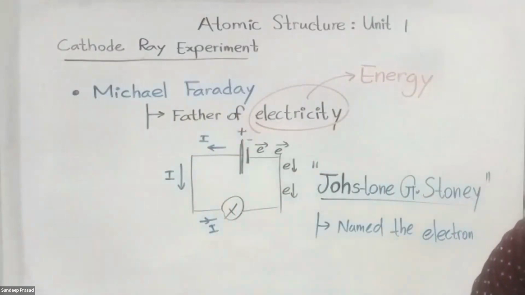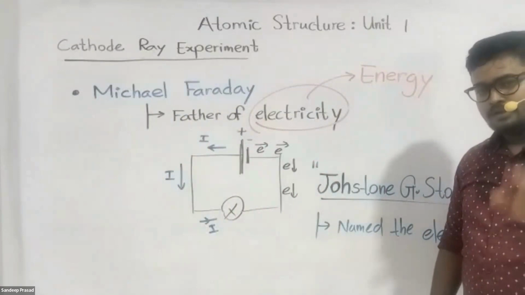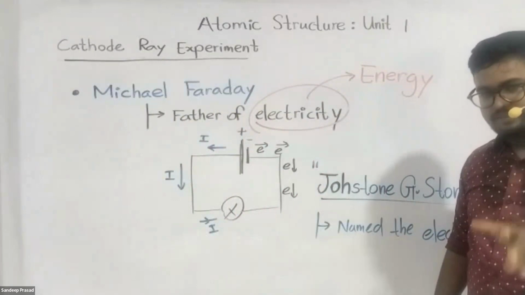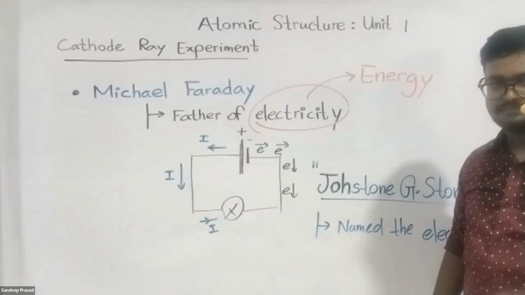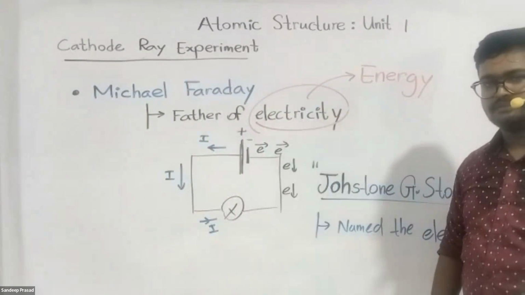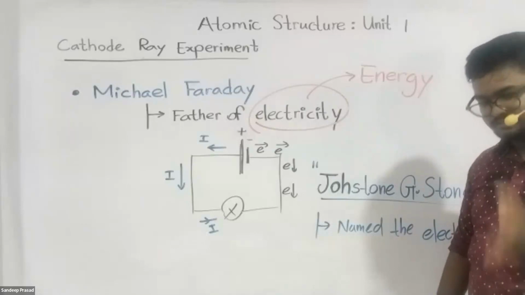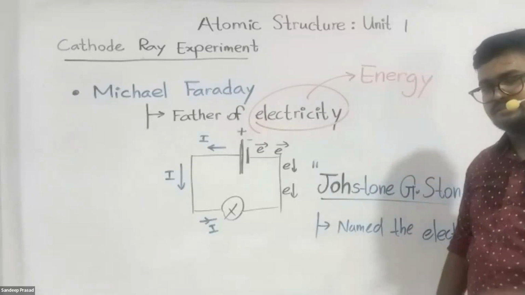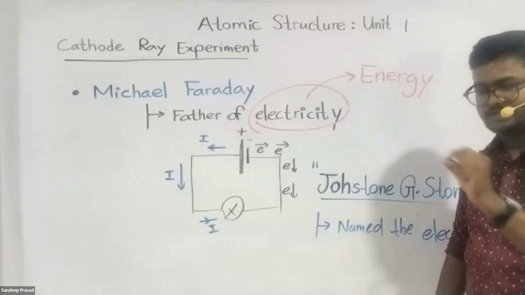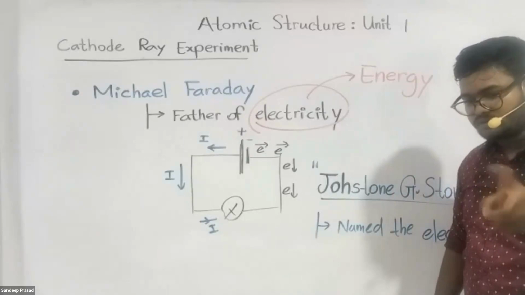So Michael Faraday discovered the electron, not J.J. Thomson. No, it's not like that. Remember, the electron that we are talking about in matter, in chemistry, is the fundamental particle electron in matter. Michael Faraday found the electron that is related to electricity. Electron has two forms there, energy and matter. We are talking about the electron that was discovered by J.J. Thomson, the basic fundamental particle in matter. Michael Faraday conducted some experiments regarding electricity, and he found that the basic fundamental particle is a kind of particle, and that is known as electron. Right? Don't confuse these two.